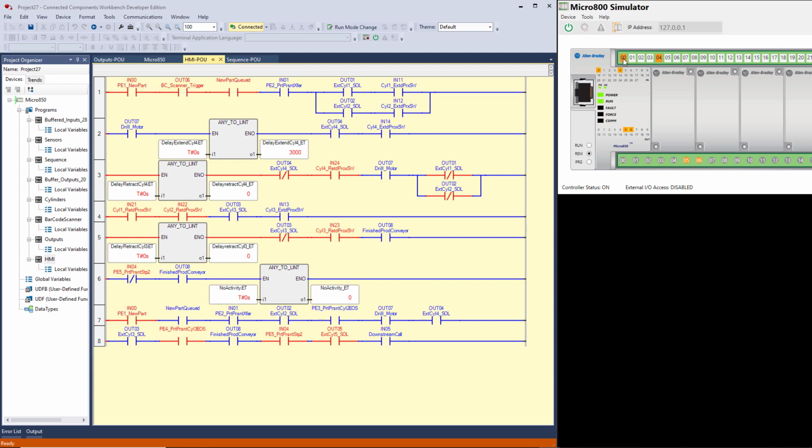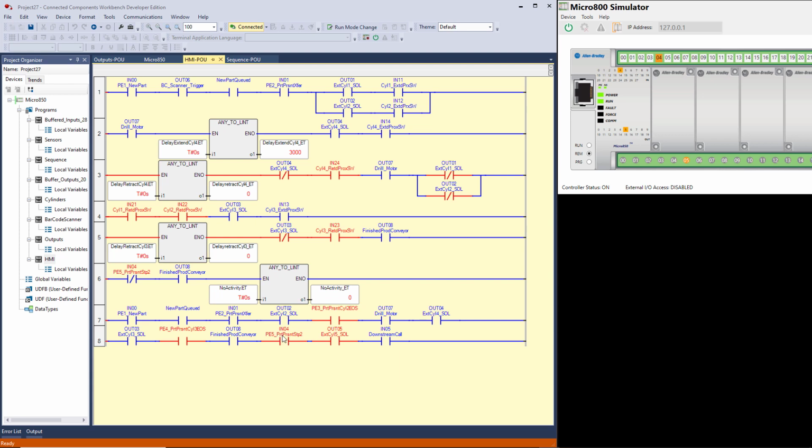Let's turn on input 0, photo I1, back off, turn on input 1, which is photo I2, and back off. So you see it's drilling the part right now, but you will not see cylinder 3 extend because there's nowhere for that part to go. So now when you look at your HMI rungs down here, if you look at them in order, you see part present, cylinder 2 into stroke. Well, that's right in the V block where you bore the hole in it. Part present, cylinder 3 into stroke. That's where it got pushed out on the conveyor, and then there's one in front of photo I5.